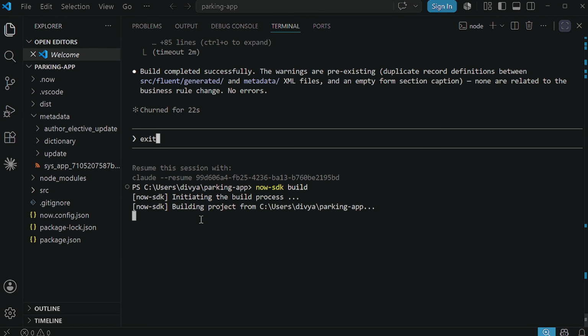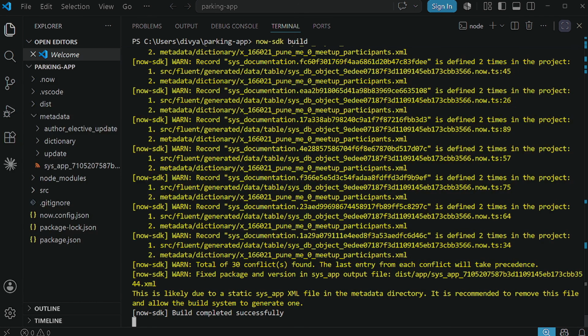It will not take that much time. Now we can do now SDK install.